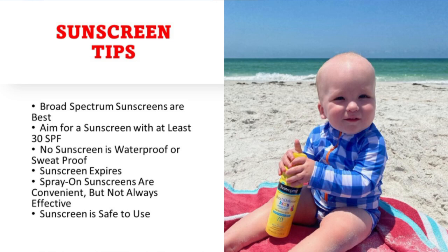Well, you notice that graphic telling a little bit about sunscreen. A personal privilege here, that's my little grandson sitting on the beach with his can of sunscreen. Kids, okay to use sunscreen on kids? Absolutely, yes, recommended. Typically a mineral-based sunscreen is going to be your best option, but any sunscreen is okay. Want to avoid the eyes, make sure that you're not getting it too close to their mouth, particularly if they're under 2 years of age.